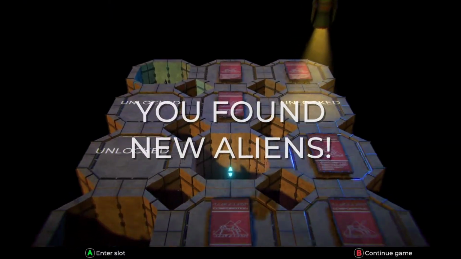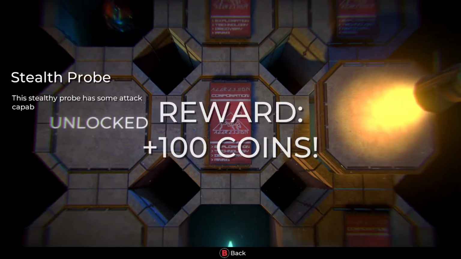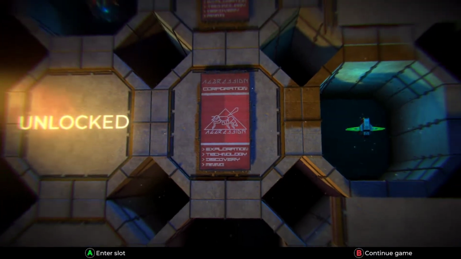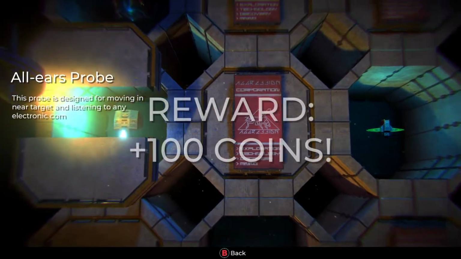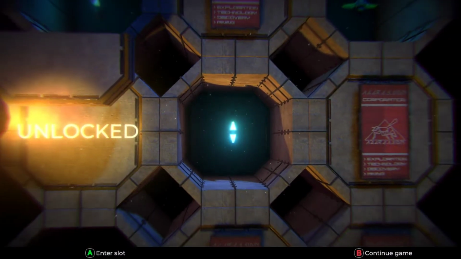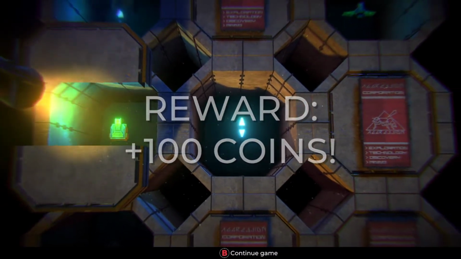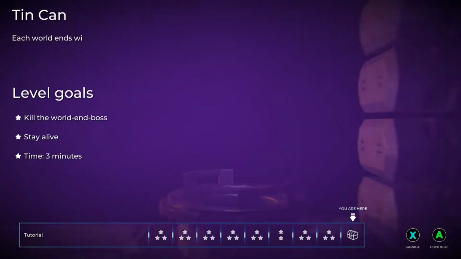And a new alien has been found. Delph probe. All ears probe. Oh, we've got another one. Target probe. Hello. I think I might have forgotten to unlock some of those previously.